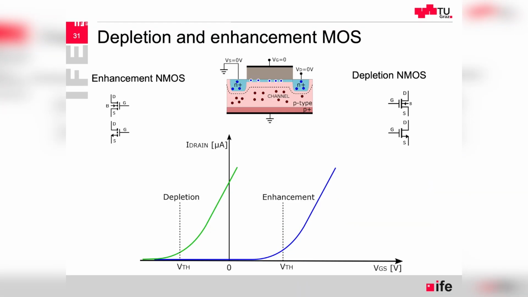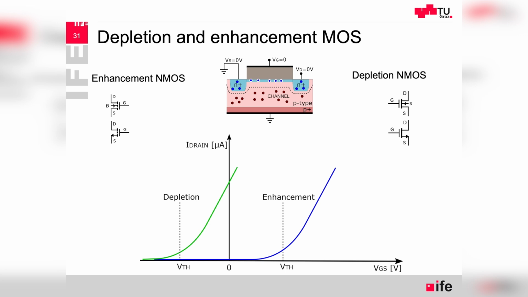One more thing to mention in this introduction to the MOSFET transistor is depletion and enhancement MOS. So far we were talking about enhancement MOS, which are normally off. But it is possible to have, either buying as a discrete component, but in integrated technologies also, not always, but sometimes we have this option, the depletion type MOSFET. And the depletion type is also called a native transistor.